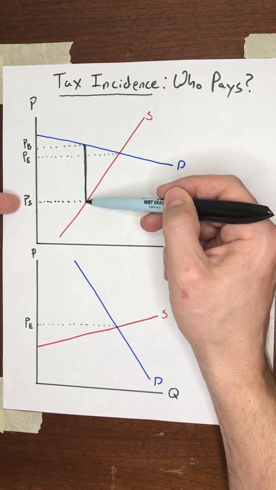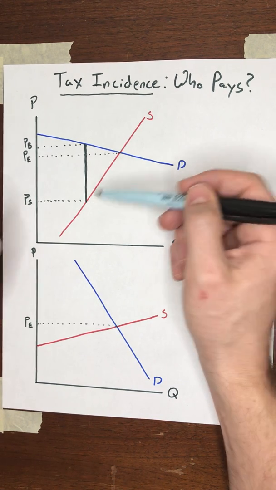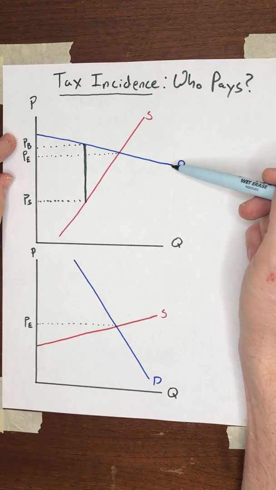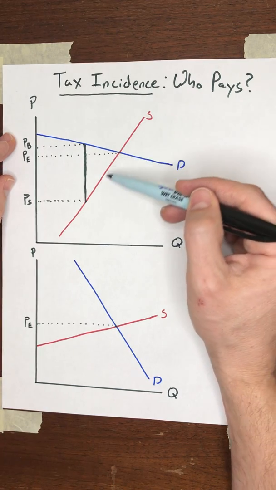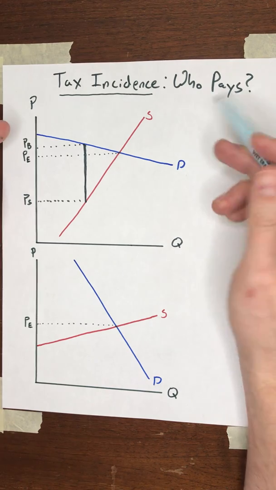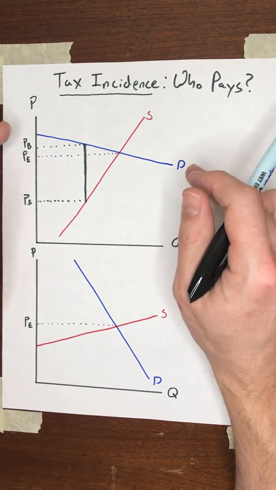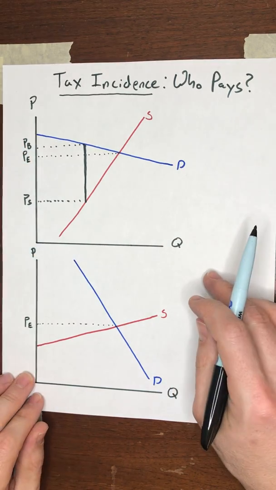And so we would say most of the incidence of the tax falls on the sellers, not on the buyers. So you'll notice in this case, the elastic side of the market was the buyers, the consumers, and their price didn't go up very much. The inelastic side of the market was the sellers. Their price dropped by a lot. So in this case, you can see that the adage that they give you is elasticity equals escape. That holds true in this example.